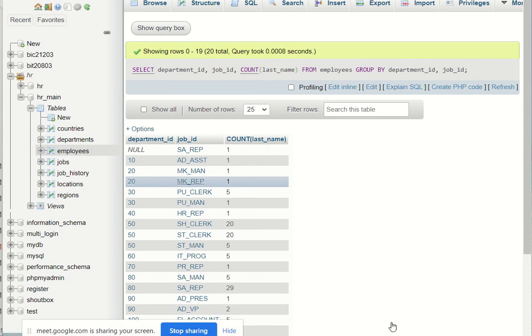One marketing representative is in department ID 20. Five clerks in department ID 30. One, what's PU? I forget. Manager, one manager in department 30. Okay, and so on.